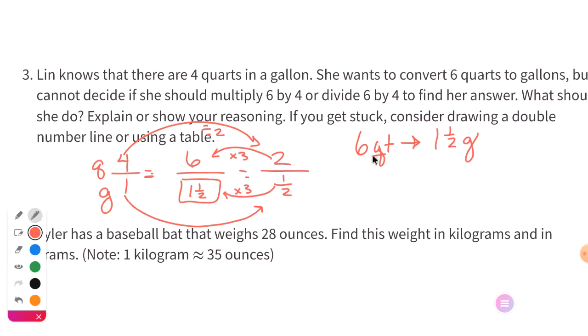Which label is larger? Gallons are bigger. My number should be smaller. So if my only options are multiply or divide to get there, if I'm starting with a smaller unit, I would always have to divide to get there because I need a smaller number for the larger unit, okay? When they are easy problems in 5th grade, that's the only rule I teach you. You don't learn anything about ratios, proportions, or all of this craziness. You either just multiply or divide.